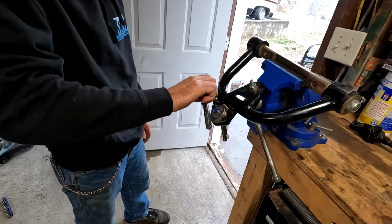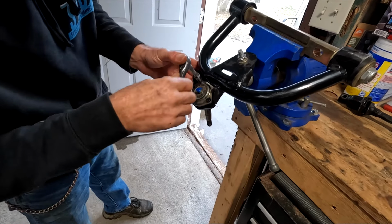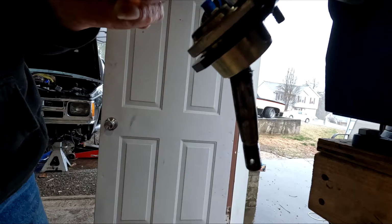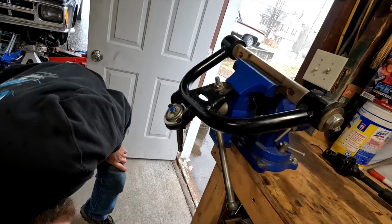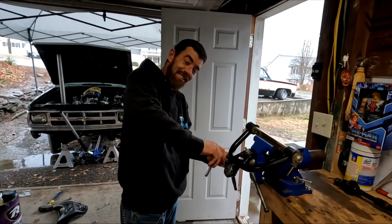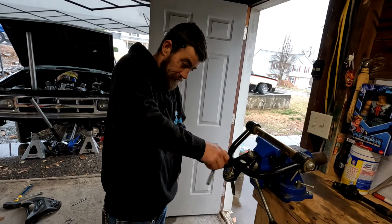The holes don't even line up, y'all. This thing is a raggedy piece of shit. If y'all see, he's screwing those in. There's no nut on it. That's just where the holes are off. Look, it ain't even sitting flush. There's so much in a bind right now. Ain't this some shit? Every time, there ain't a damn thing on this truck that just, shit.